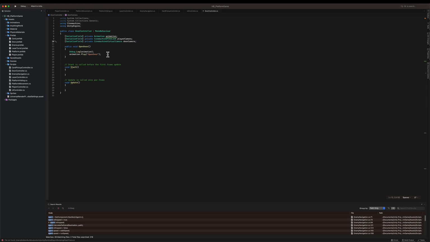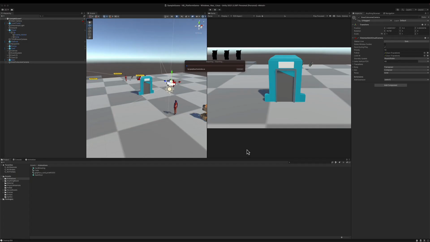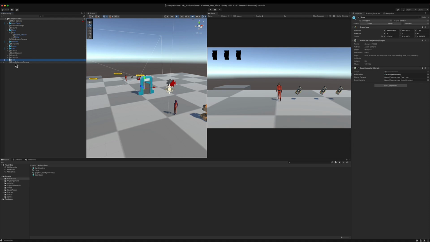The way that we handle which camera we are using on Cinemachine is by switching the camera's priorities. So when I open my door, if I set my player camera priority to, say, 0 and my door camera priority to 10, that means that the door camera now has priority. So let's check out what's going to happen. Back to Unity. I'm going to have a couple more variables on my door controller script, which I need to set up. First of all, my door camera and my player camera, which is a third person camera.